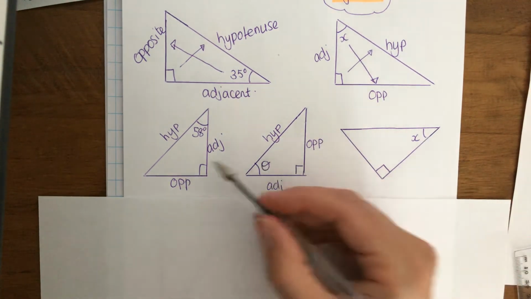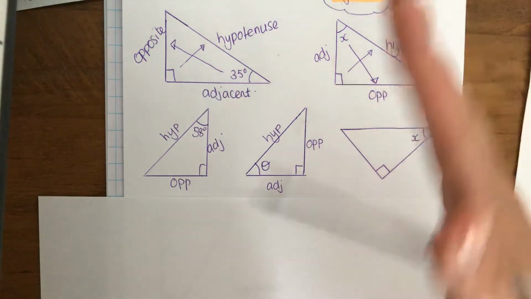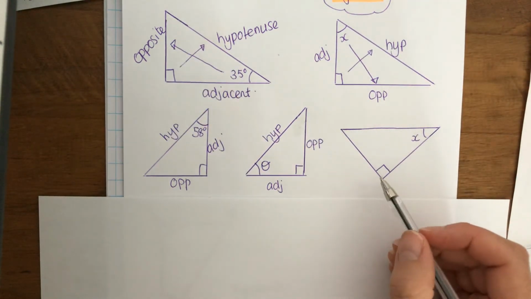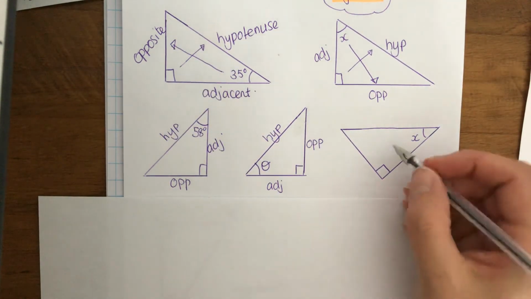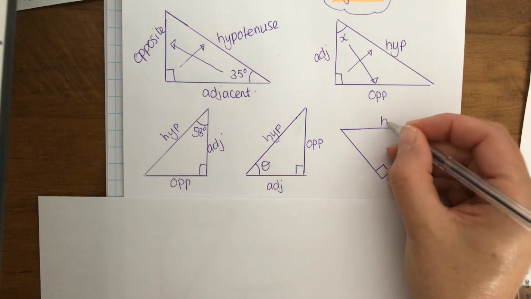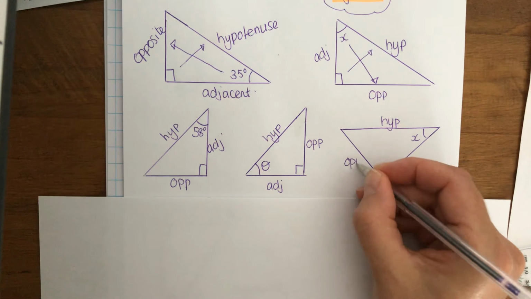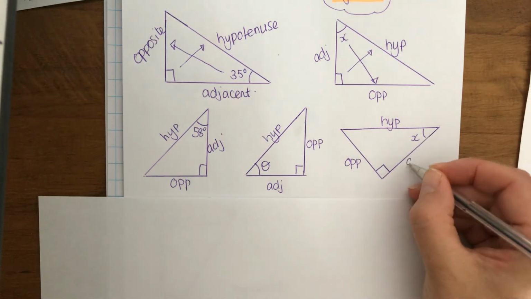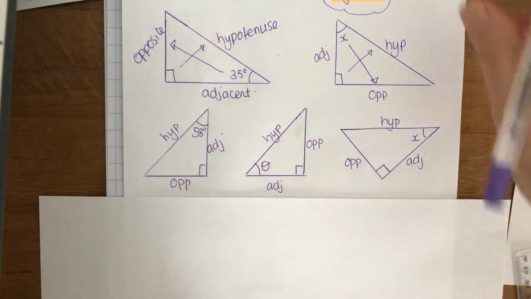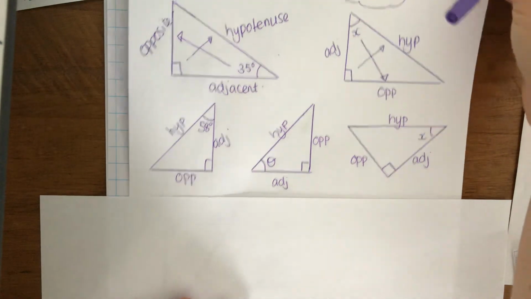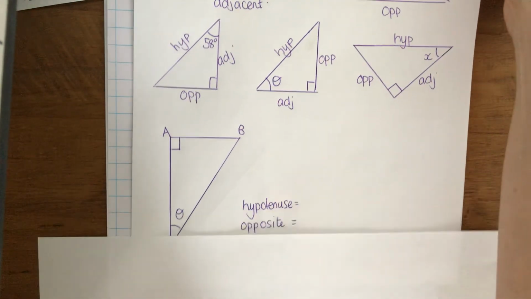Now just so that you don't think the hypotenuse is always the diagonal line or the slanted side, the hypotenuse is the one opposite the right angle. Opposite the angle of interest, opposite; next to the angle of interest, the adjacent. Okay, and some people shorten those to just H, O and A.